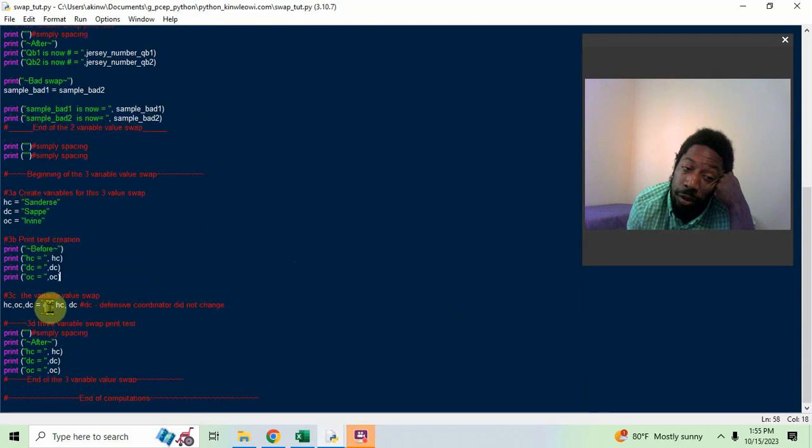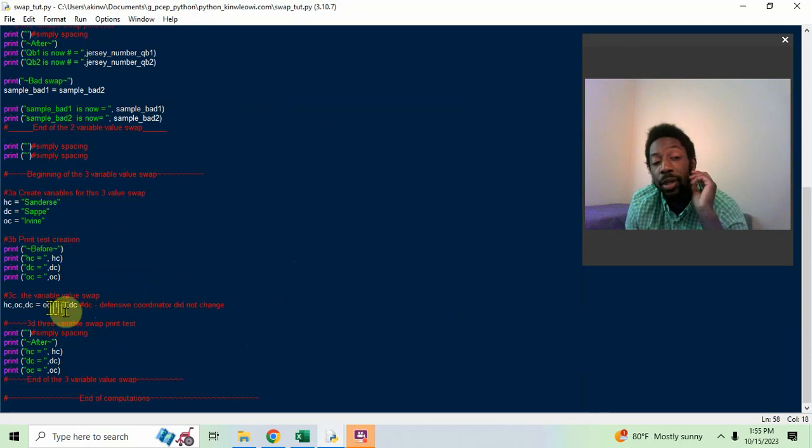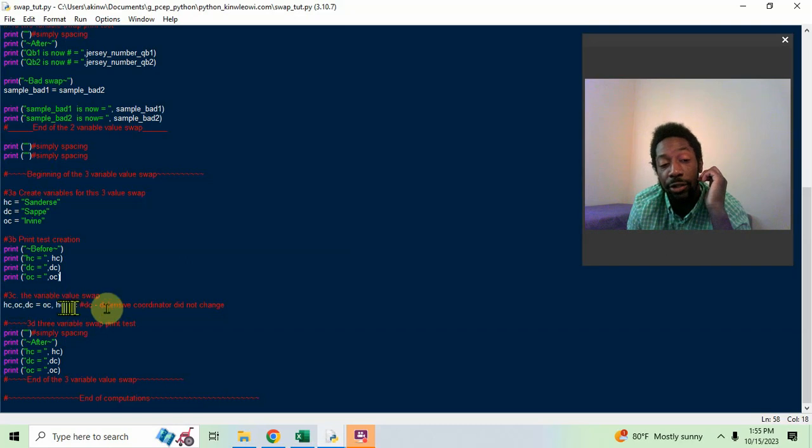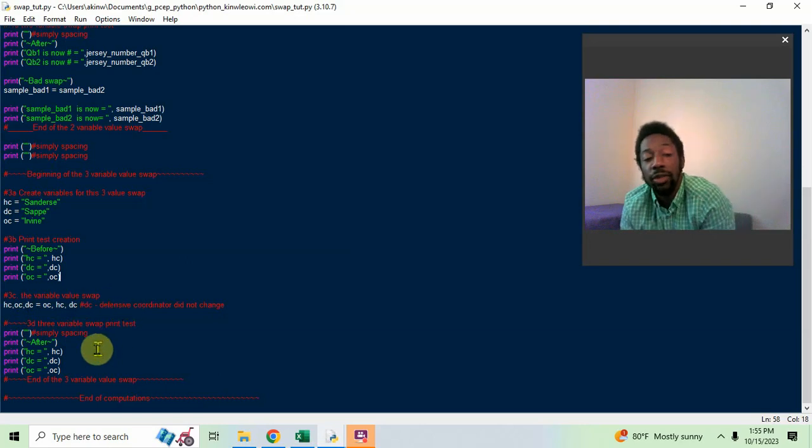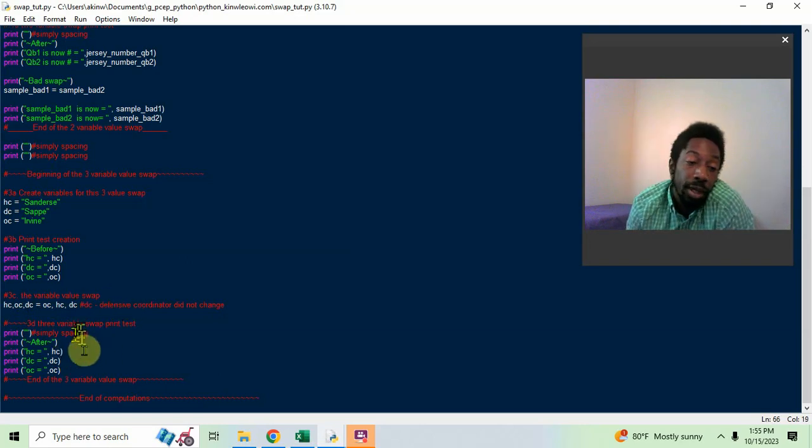You see the swap here, the same thing's important. Location. Wherever they are on the left, now on the right side is what they'll be going forward. So the head coach is now OC, or the OC is now the head coach. And the defensive coach stays the defensive coach. And you see how the order, here I put defensive coach in the middle, printing it out.